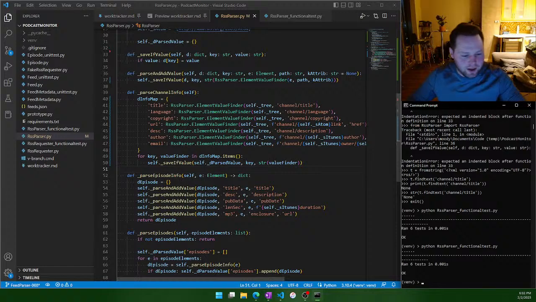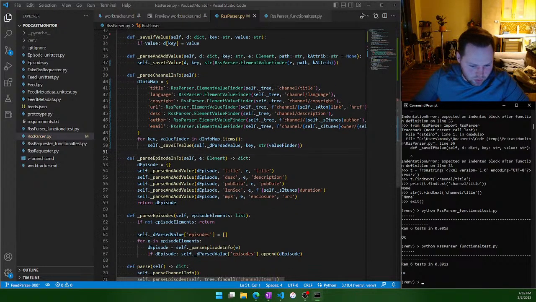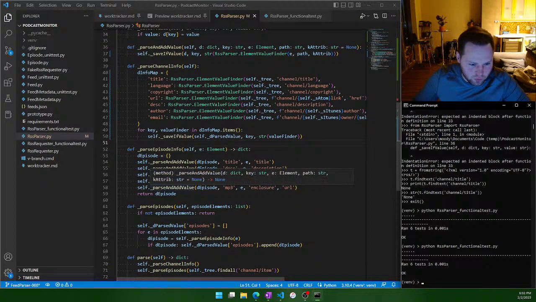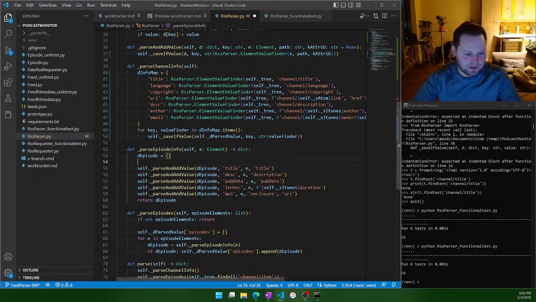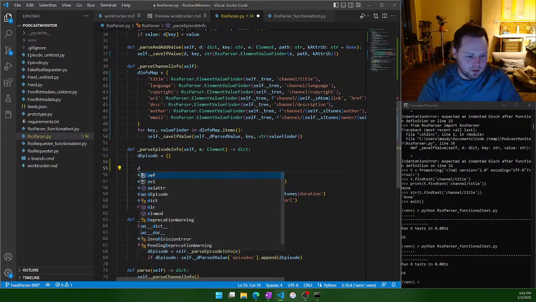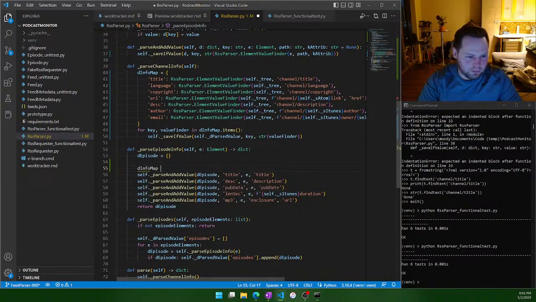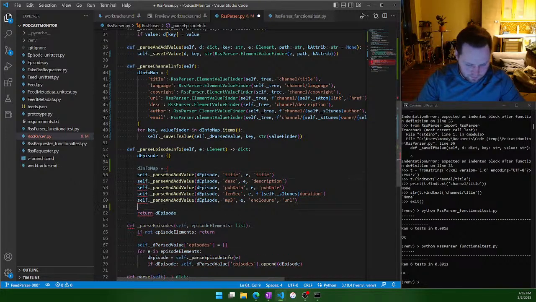Okay, and then the same would go for this here. We basically say d info map equals this, come up here.